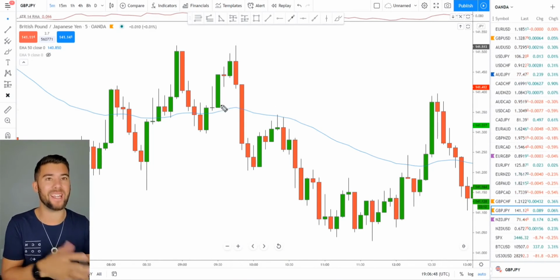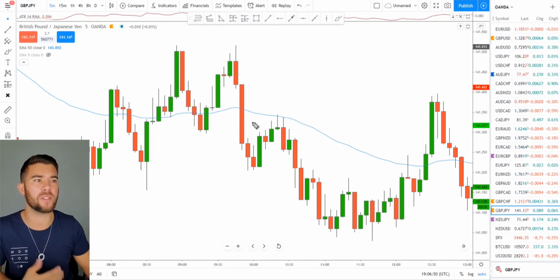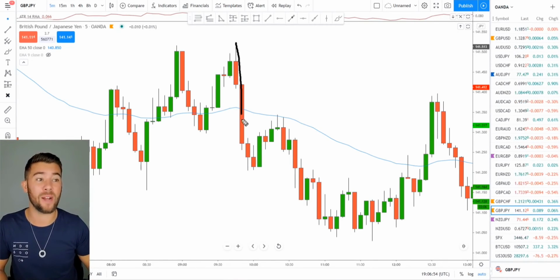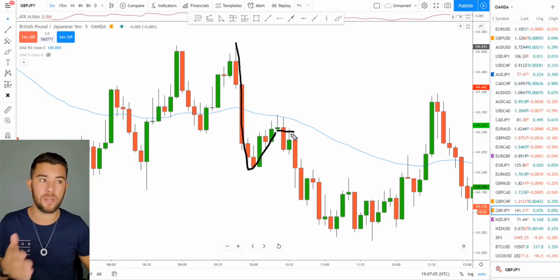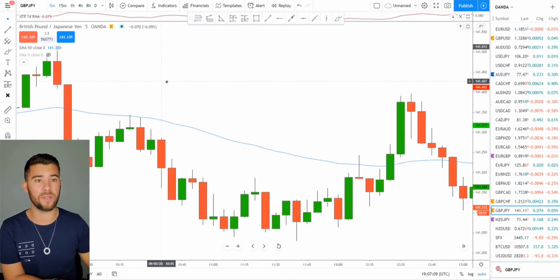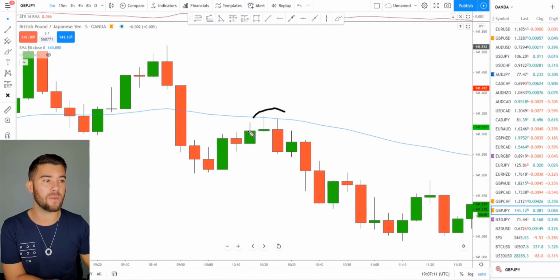So what we'd be looking at here on the pound yen yet again is the cross of the 50 EMA, telling us that we have a possible reversal. The cross to the downside, since we're looking at a bearish version of this strategy, we want to see a pullback of at least a couple of candles. We get that. And then we want to see a close below candle, or a close below low, CBL, close below the low of the previous candle. If I zoom the chart in, you can see that that happens right here.